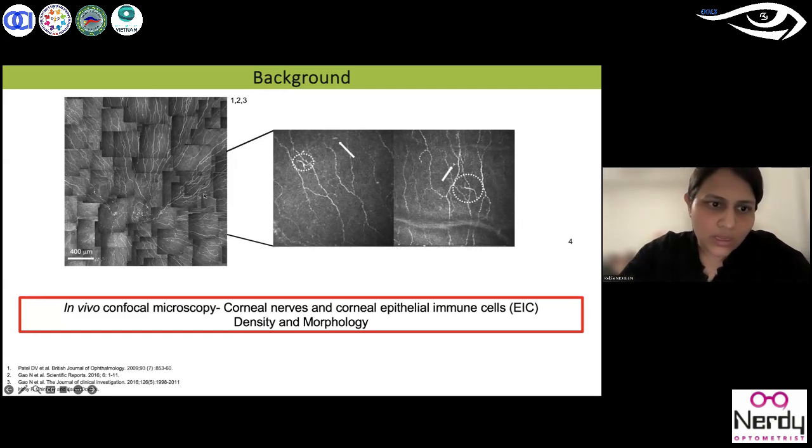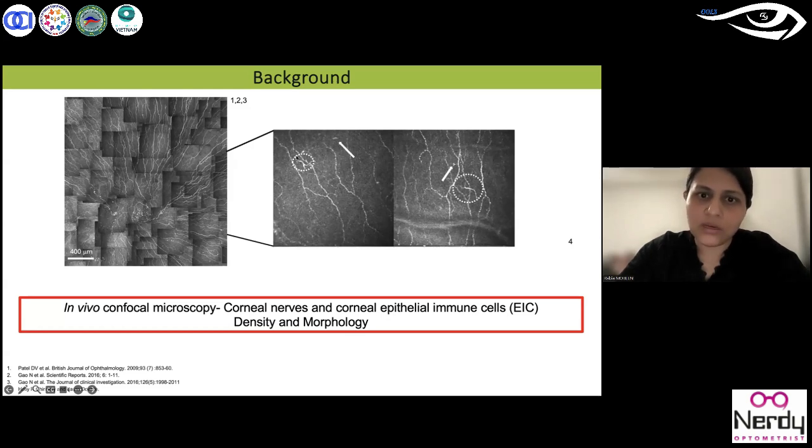What we are looking at here is the pattern of corneal nerves, where they enter, like at the inferior wall, and then spread into the cornea. These images have been taken from confocal microscopy and stitched together, as you can see here. If we have a closer look among these nerves, we can see that there are some cells. These cells are the immune cells of the cornea or ocular surface, and they are present, as you can see here, with arrows and circles.